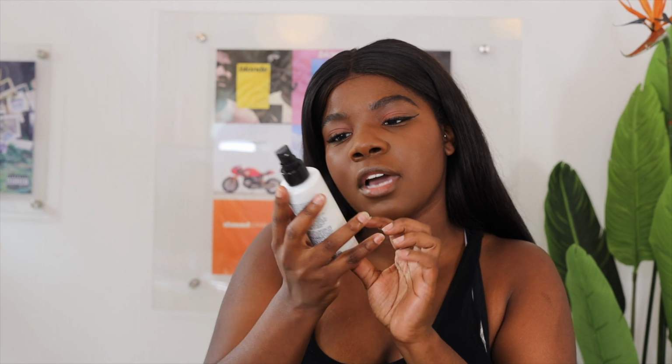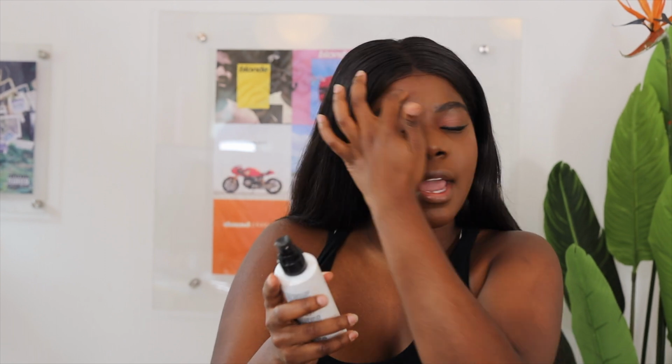So the last product I'm gonna use is a setting spray just to keep everything in place. You'd want to use this once you're done with your face so it doesn't really budge, doesn't go anywhere. Some people use it to also mattify their face or give maybe a hydrating boost to their face. It does depend on the type of setting spray you use. So I'm gonna be using the Cover FX Illuminating Setting Spray. I feel like this gives a bit of shine to me without making my face too dewy or too matte at the same time. So that's why I like it.